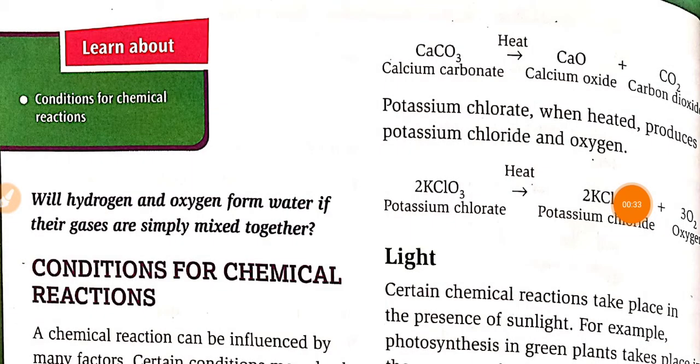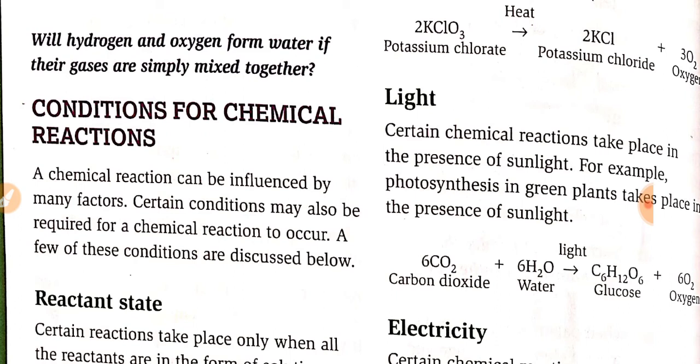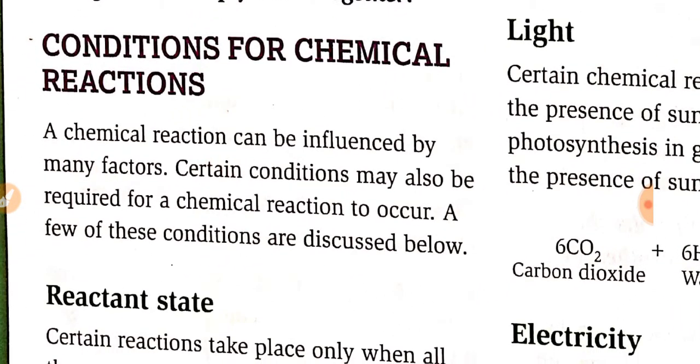It means what are the situations in which a chemical reaction takes place or not. So, will hydrogen and oxygen form water if the gases are simply mixed together? Okay, if you simply mix one molecule of hydrogen and oxygen, can they form a water molecule? No, because there are certain conditions for chemical reactions.